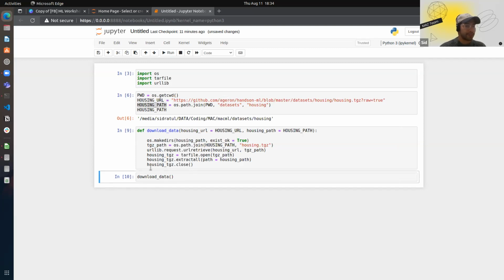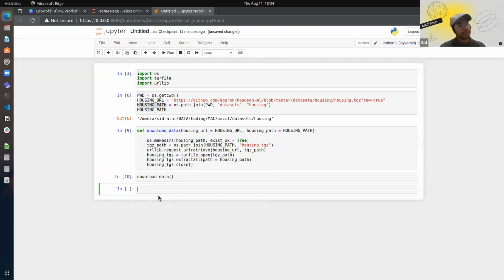So what we're going to do next is read the file that we just downloaded. To read our file, we need to import the pandas library. So what we're going to do is import pandas as, and then I'm just going to give it an alias.